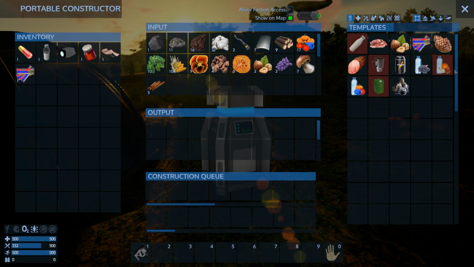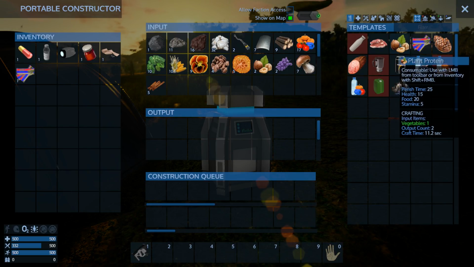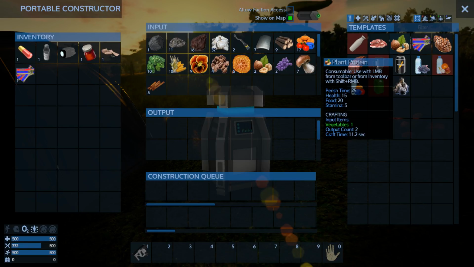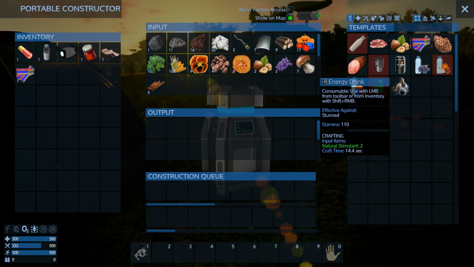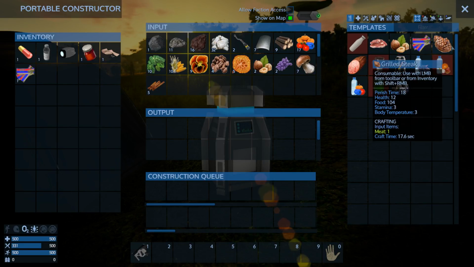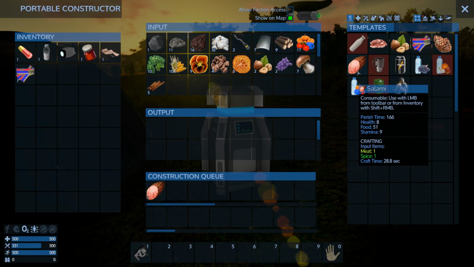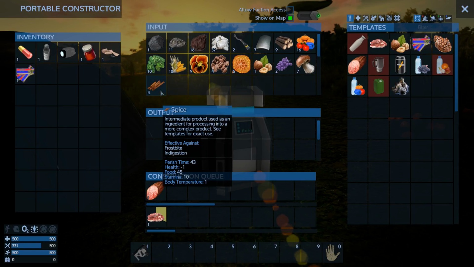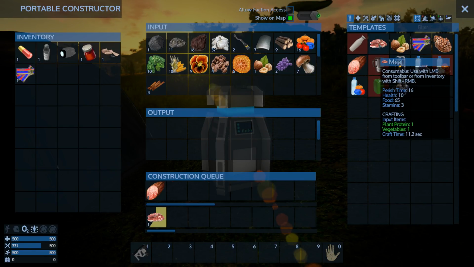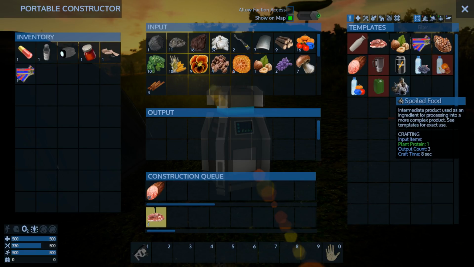I guess there's alcohol in the game now, huh? Berry juice gives us 90 health. That's good. Energy drinks, stamina. Seem to have a perish time, so that's good. 16 minutes. 60. We need salami. Don't have any meats. Okay, cool. Let's make some salamis. That will work.